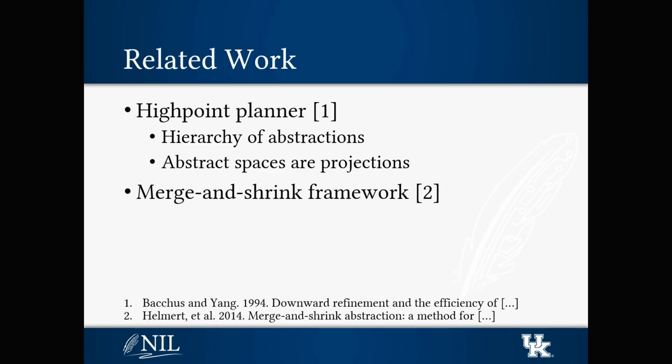However, the merge and shrink framework supports the definition of more complex abstractions like our work. And like our work, this involves merging projections while retaining complete information about the possible states, and then applying a transformation that discards some of that information. This is the shrink in merge and shrink, and in our method we also do this shrink. I just wasn't aware of merge and shrink before the paper. A reviewer wonderfully helped with that. But our method of discarding information is new.